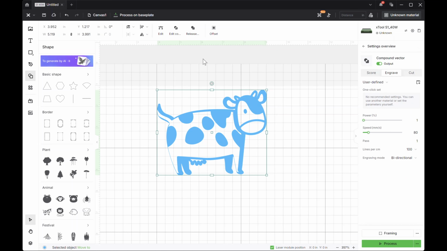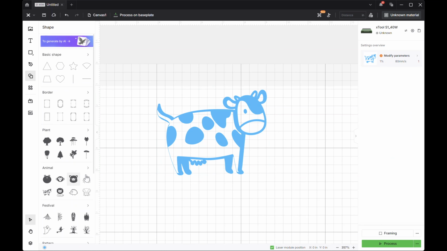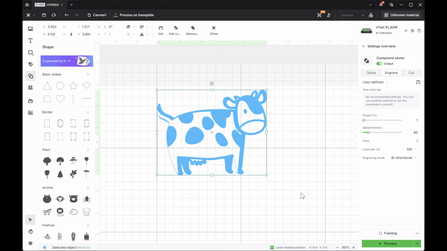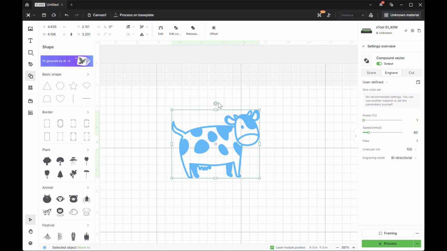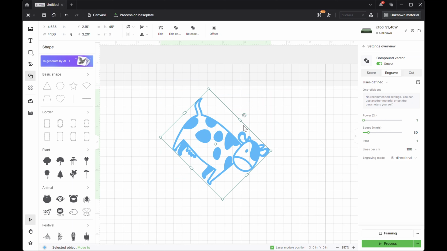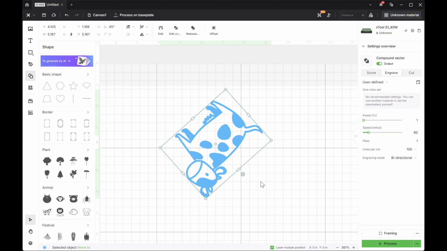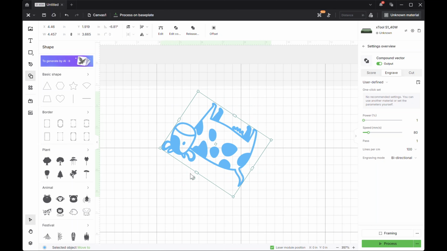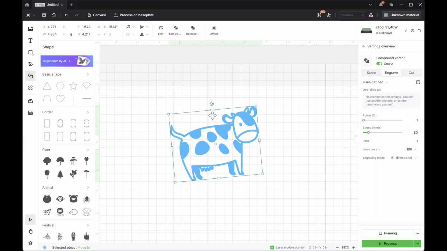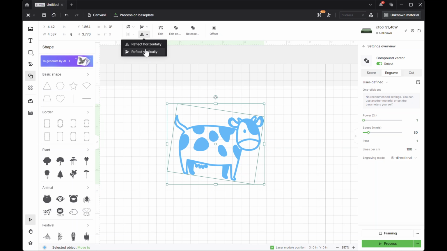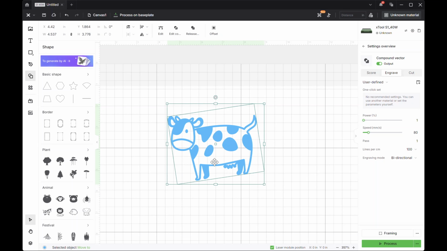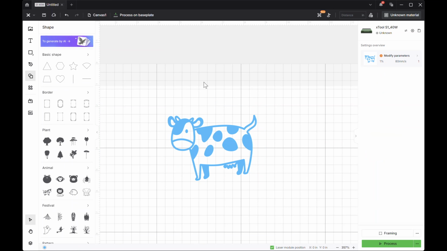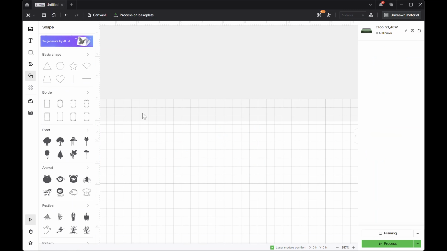If you hit escape, it's not going to edit the main cow over here, but that's how these things are put together. So I think I talked about this before, but you could also put a degree in here if you want 45 degrees, or you can use this little handle to flip the cow around. But the thing is, flipping it like this, you can't really turn it around. That's why you need this. And if you do this reflect horizontally, it'll just go the other way. Okay, let's get rid of the cow.